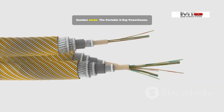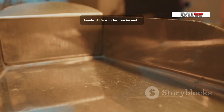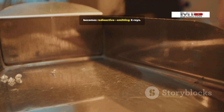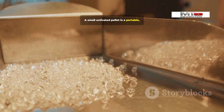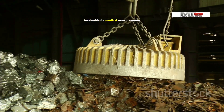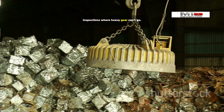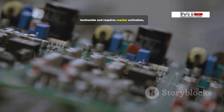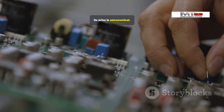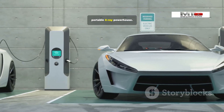Number 7: Thulium — the Portable X-Ray Powerhouse. Next up at number 7 is Thulium. Bombard it in a nuclear reactor and it becomes radioactive, emitting X-rays. A small activated pellet becomes a portable, electricity-free X-ray source — invaluable for medical uses in remote locations and for industrial inspections where heavy gear can't go. It's also used in specialized solid-state lasers. Because it's the second rarest lanthanide and requires reactor activation, its price is astronomical. You're paying for extreme rarity and a tiny portable X-ray powerhouse.